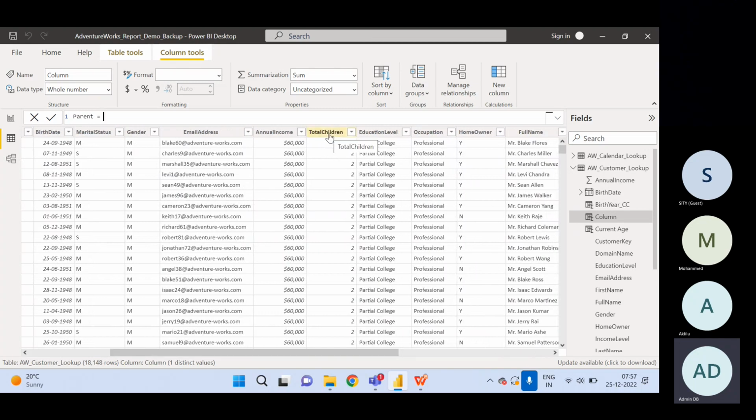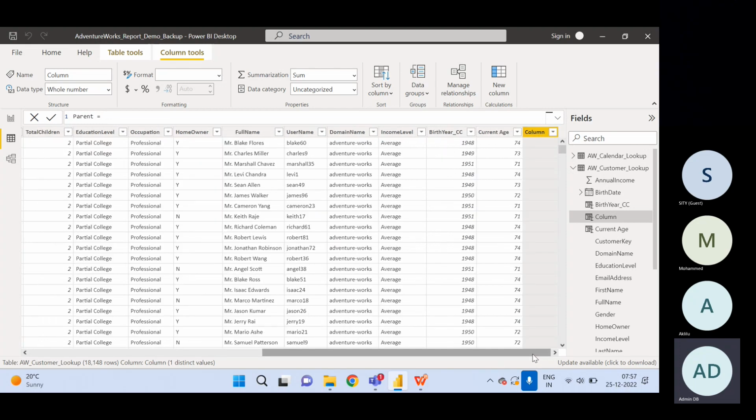That means each of these customers has some children. In some cases it might be zero, and in some cases it might be one, two, like that, right?